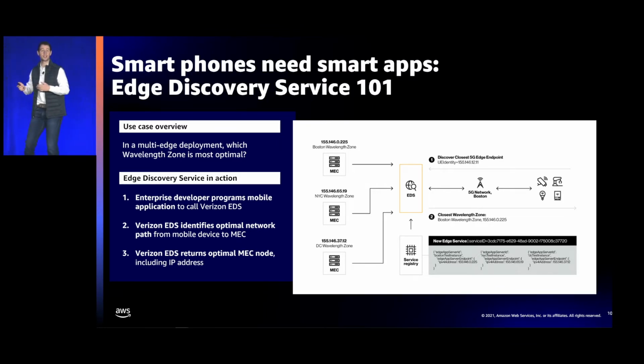So the idea here is imagine a world that I'm on the East Coast today, low latency application. I've deployed in, say, Boston, New York City, Atlanta, Miami. These are all real Wavelength Zones. And when I deploy those applications, remember we talked about carrier IPs, the actual address exposed to the carrier network. I'm not connecting to the private IP address because that's only accessible within the VPC, right? I'm connecting to the carrier IP. So after deploying my application, however I might do so, I'll collect those carrier IP addresses that are exposing my application, perhaps my load balancer, the machine learning inference server, what have you. Take all those carrier-facing endpoints, and I'll populate them in the service registry. So Verizon now knows, aha, for this application called my cool machine learning application, I now have these endpoints that are now accessible. Great, that's step one.